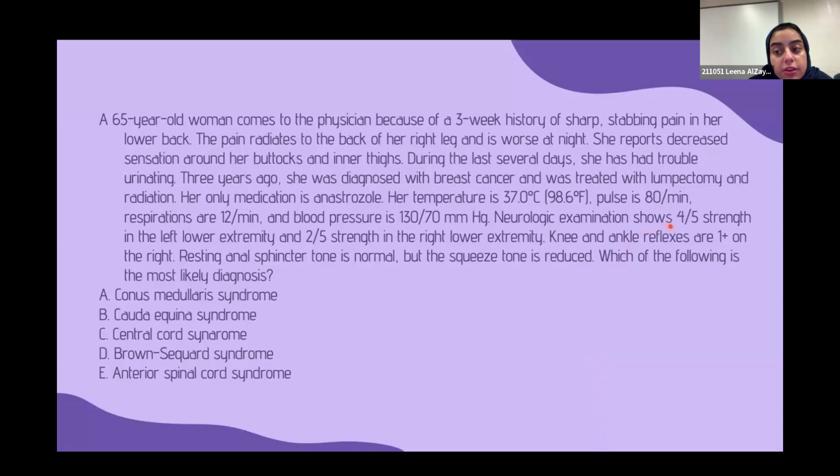Neurological examination shows 4 out of 5 strength of the left lower extremity and 2 out of 5 strength in the right lower extremity. Knee and ankle reflexes are 1 on the right. Resting sphincter tone is normal, but squeezing tone is reduced. Which of the following is most likely the diagnosis?